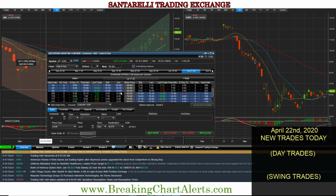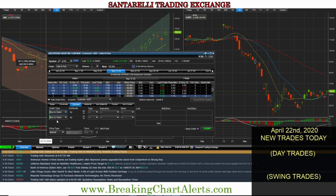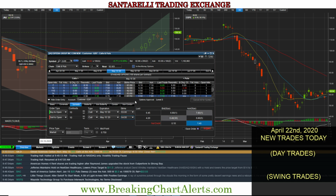So expensive. I mean, look at that. A 65 strike call, you're needed at 60. 75 to break even, 85 for 100% return. So in a situation like this, I just do an in-the-money vertical spread, which I think I'm going to do for the May 15th expiration here. I'm going to do a small trade on it. Buy to open, sell to open. Let's take a look at what it's going for here. Expiration, we could do the May 15th, as the economy is going to start opening. Let's see, 63, 64 vertical call spread here.